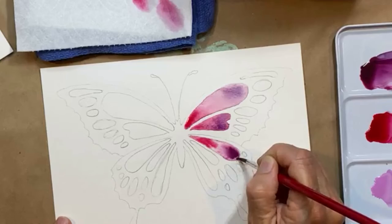All right, so far we haven't had to use any type of heat gun, or I haven't anyway, so I'm not going to worry about doing it yet, because I'm going to move on to the spots, the small spots. This is where I was telling you that maybe I'll add a fourth color. So on my palette here, you see that I had this very pale lavender, kind of like a lilac color. I'm thinking it would be fun.